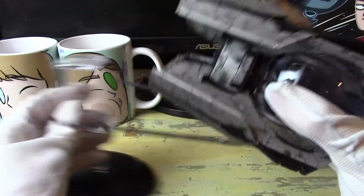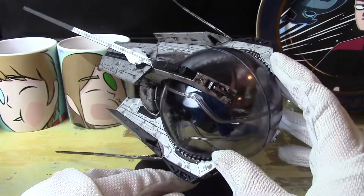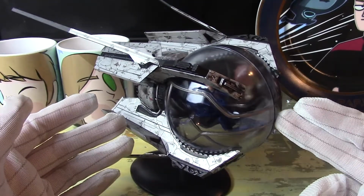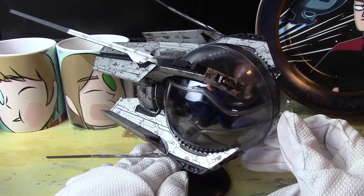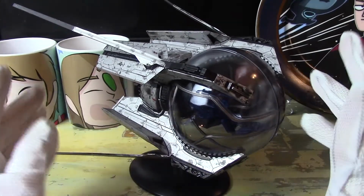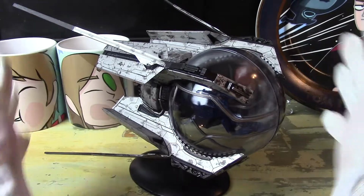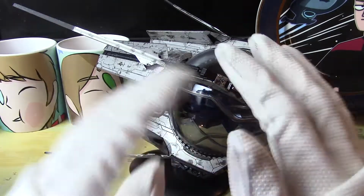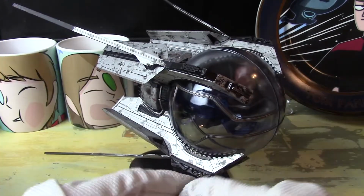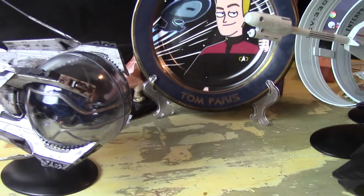Like, if you called it a work bee even, it's not a work bee, but survey craft, like in the show, they don't land it, they fly it through some asteroids. I never really got that. But as a design, poorly named, but a well-executed ship, it's big, it's very detailed, so yes, I would definitely say if you're considering this model, you will not be disappointed. It gets the good old Tom Paris thumbs up.